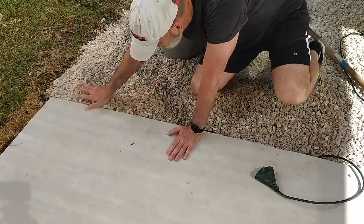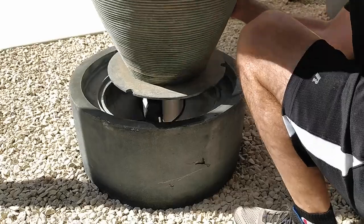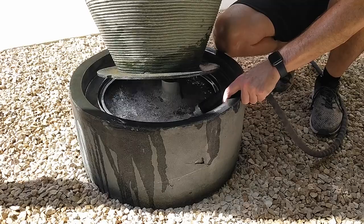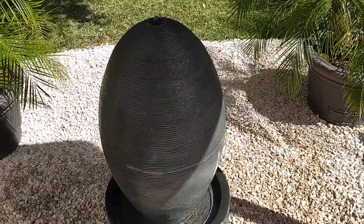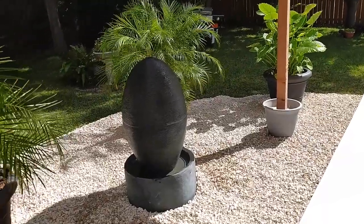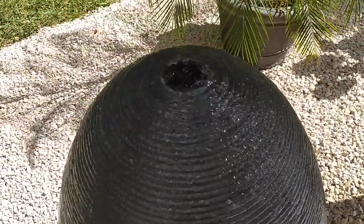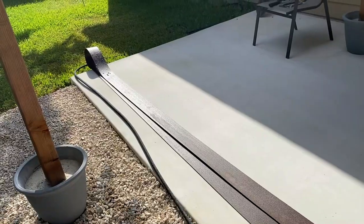I also had to get power out to the fountain, so I ran a cord along the edge, and here I'm attaching the pump to the fountain. Then all I have to do is fill it up with water and watch it go. The birds and wildlife really love this fountain because it's a gentle little stream of water. Last year I even found a squirrel that loved to lay on top of the fountain with a little percolating water on his chest. It's a nice relief for the animals in this incredible heat — we've been having over a hundred degrees every day with no rain.